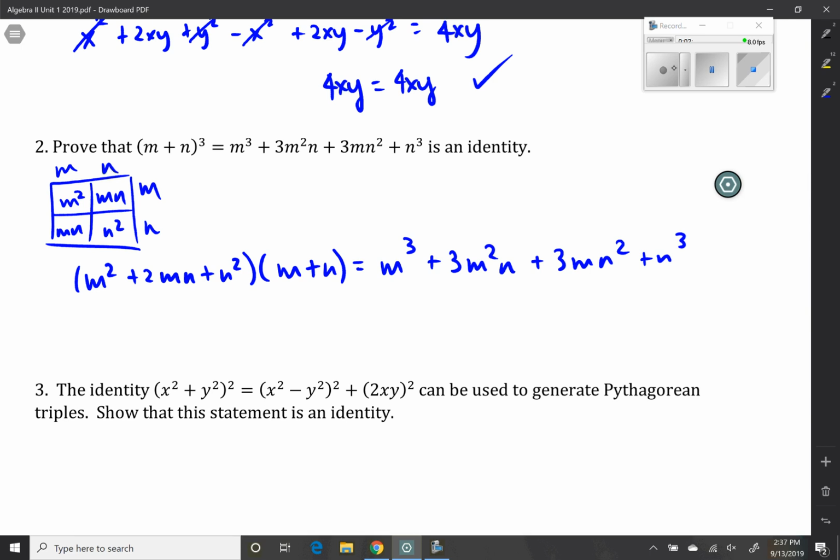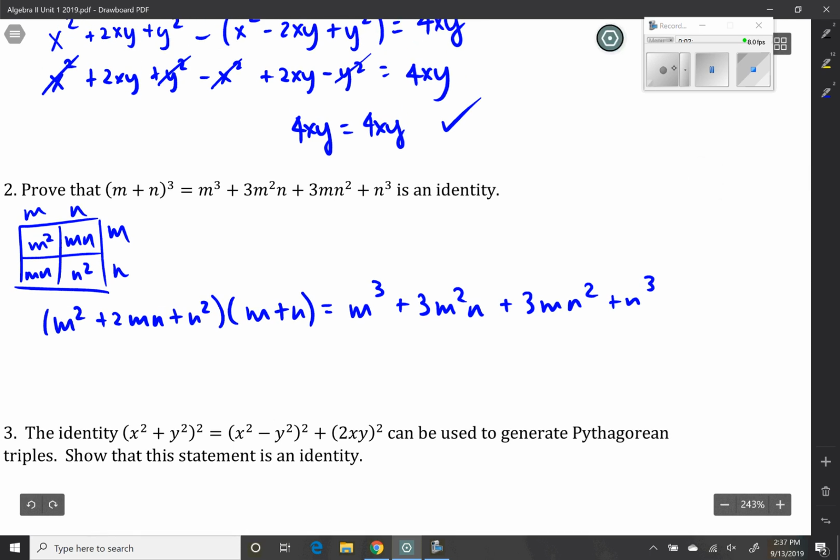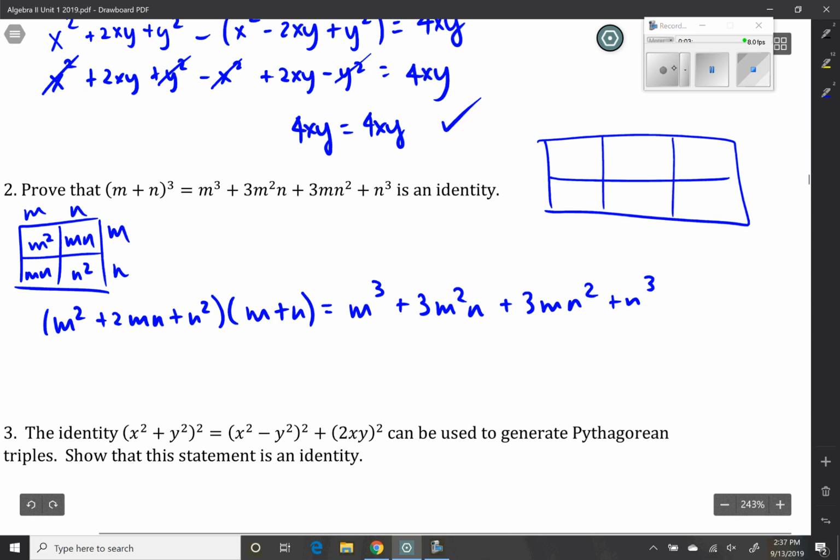So we have one more tabular method to do here. We've got to multiply that whole piece out. Let me find some space here that's going to work for us. Give yourself some space because of all those variables. m squared, 2mn, and n squared. We have m and n. So we have m to the third power. Good. We have m squared n. Remember, alphabetical. Make sure that you always get good like terms. So 2mn times m, the m's are going to multiply, so I'm going to have 2m squared n. These two things add up to be 3m squared n, which is what we want.